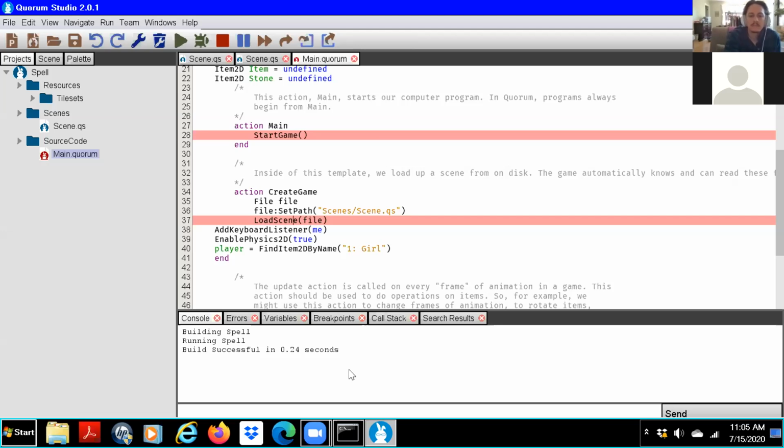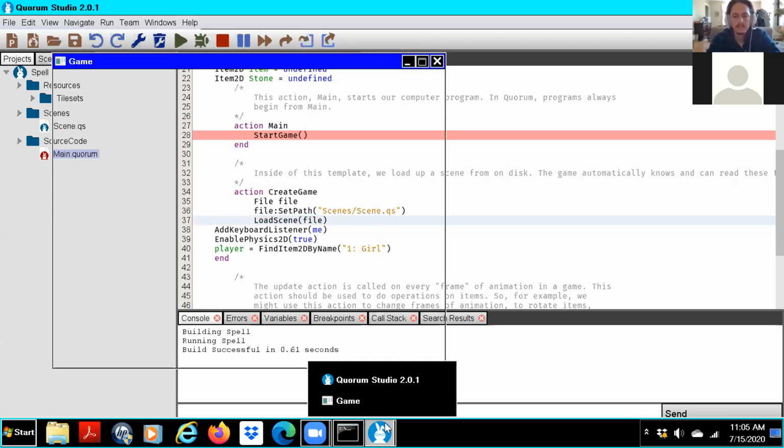Anybody with a Windows system who wants to know your Windows version, if you hold your Windows key down and press the letter R, you get to the run line, and then type WinVer, W-I-N-V-E-R, and press enter, and it'll display your Windows version. Oh, that's good to know. Thanks for telling me.